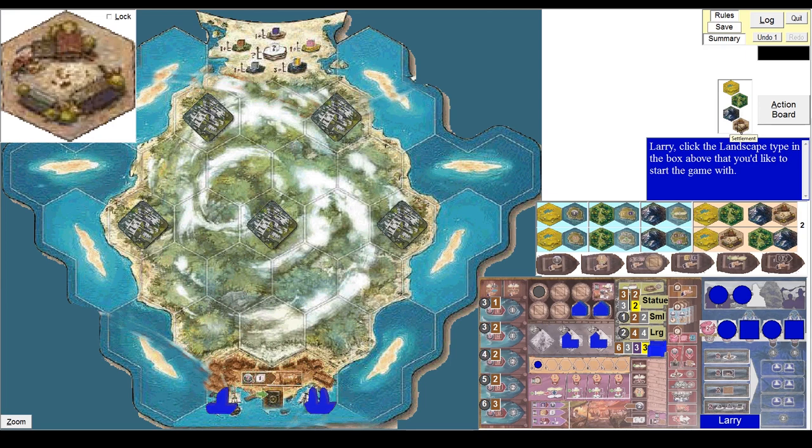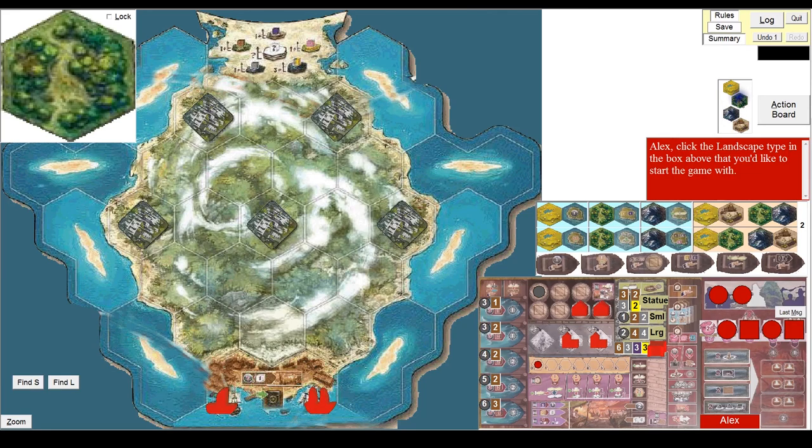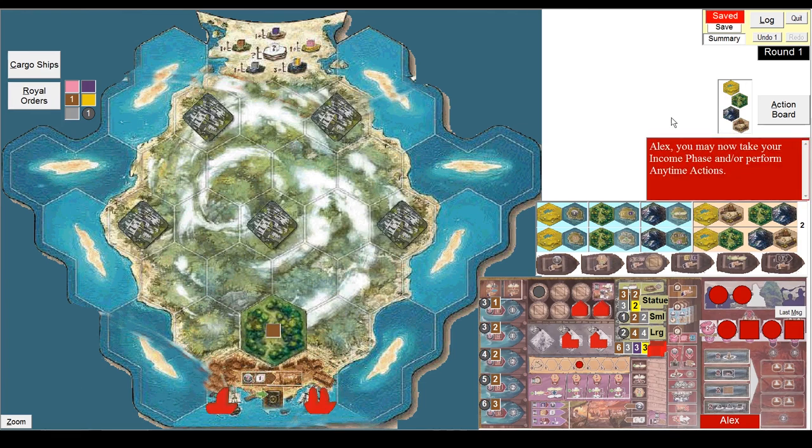And I'm going to have Larry, right from the get-go, choose mountain, I think. Yeah, I'll choose mountain, and I'll have Alex do something different. I'll have Alex choose forest. So neither one of us is actually choosing meadow, which, as I said, is what the rules say you should do for your first couple games.